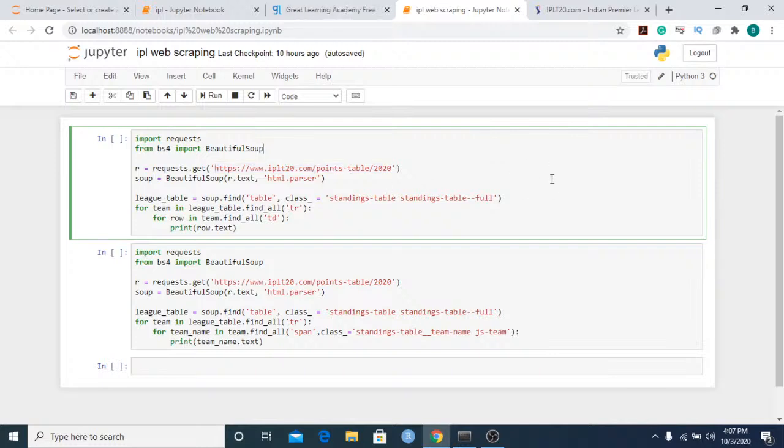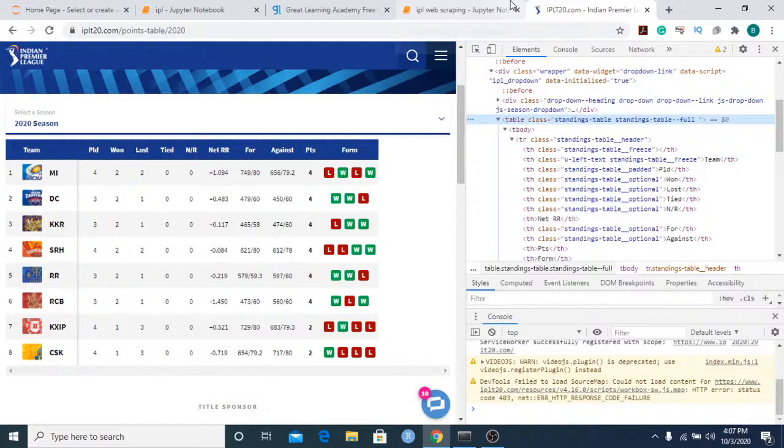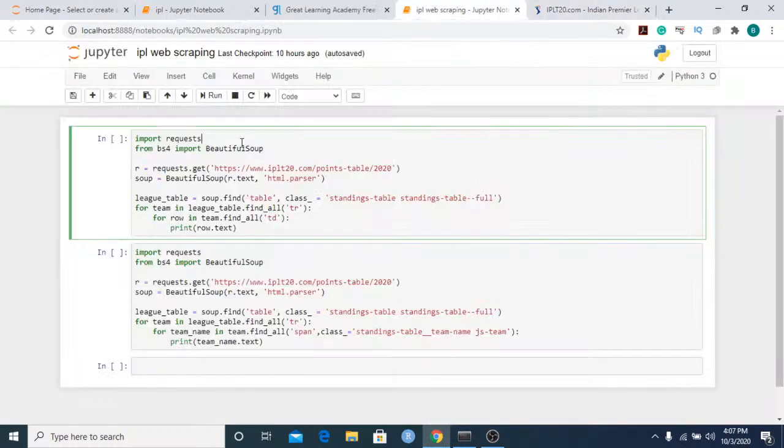So we need two libraries to perform this. The first library would be the requests library, with the help of which we will be sending a request to this particular web page. Because if you want to extract data from a web page, obviously we'd have to send a request to that web page. So we are sending a request by using import requests. Going ahead, I would need the Beautiful Soup framework as well to extract this HTML data. So for that we would need this framework called BS4. So from BS4 we'll be importing Beautiful Soup.